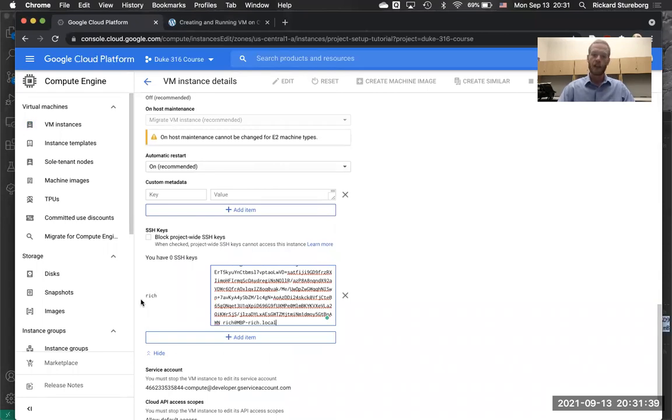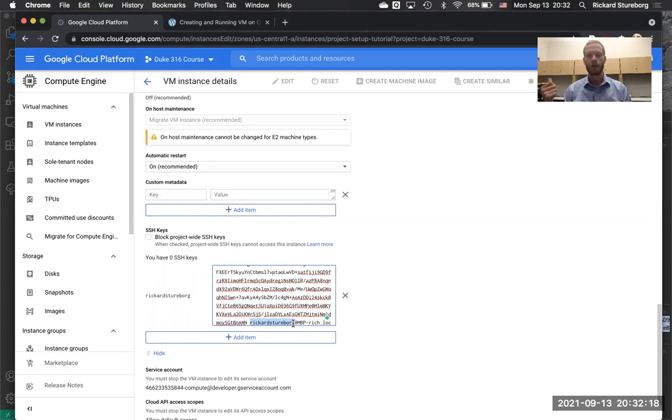Now you'll notice on the left side, it gives me the username that I had for this key. And actually we want to edit this. So I'm going to edit this to become Ricard Sturborg, which is my Gmail username. It's really important that it's your Gmail username because when you log in through the SSH button on this platform, that's the username that you're logging in with. So you want to set this to be the same username so that you're logging in to the same file path and that you have write access to all of the things that you've used previously on this VM.